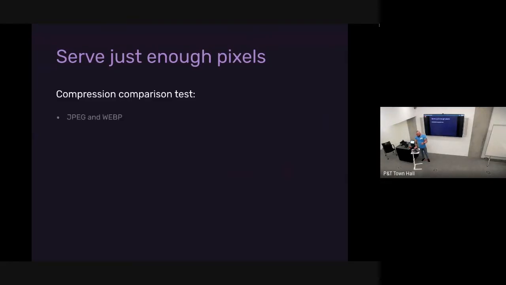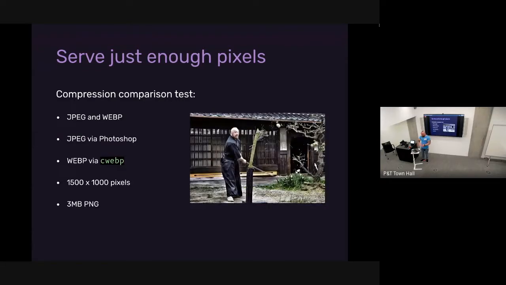So let's just do a quick comparison test. Again, JPEG and WebP, all the same as before. We're using a 1,500 by 1,000 pixel image here, which is a masthead size that you might see on lots of websites at the moment. And we start off with the 3 megabyte PNG. And again, it's me. I don't know any other images I can use, really. So this has got a lot of detail in, so it's going to be good to illustrate the quality that you can get out of it. It's me being a samurai, by the way, in Japan.